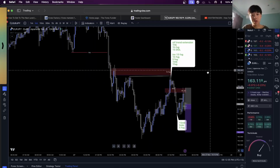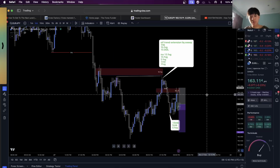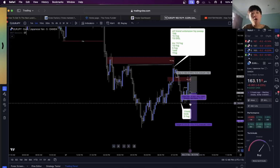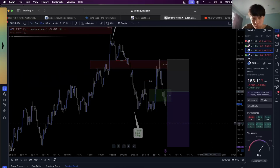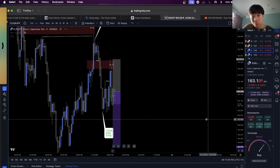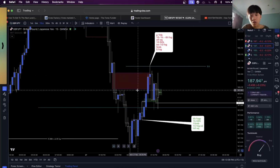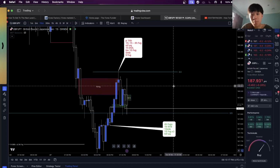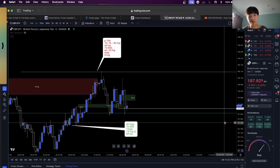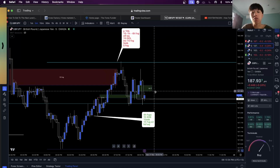Do we have any buy? Like, it's not really like a... Cool, you can say that's a liquidity sweep. But who knows? Close below this, I'm in. Please. GJ, what do I want? I don't even know. I want to see it close below here, and I might take a play off that.